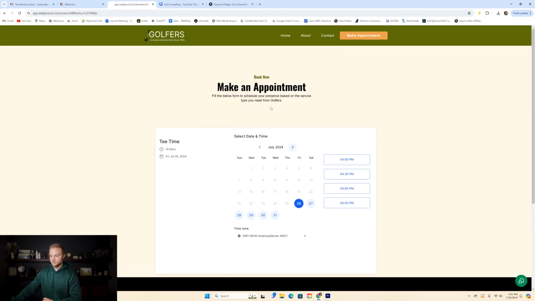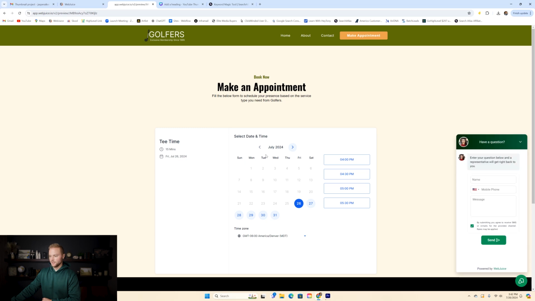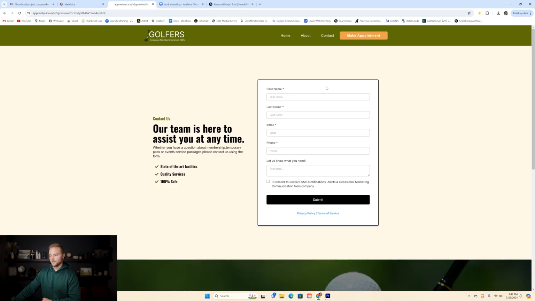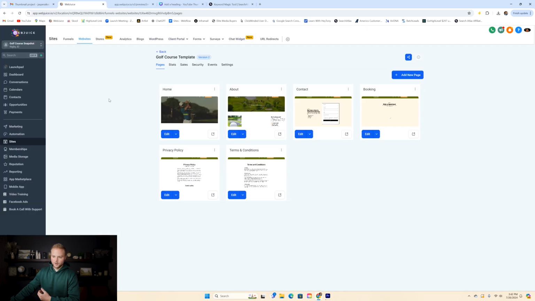I'm going to show you guys how to put this website together with the chat widget here, the calendar booking system, and then also this contact form. Those are our three lead captures that are going to be separate from the website, and we can embed onto the website here. So we'll jump right into that. They'll also be part of the snapshot. So if you guys are getting my snapshot, you won't need to build these out. But if you don't have my snapshot, then you will have to build these out, which won't take very long. I'm going to show you how to do that right now.